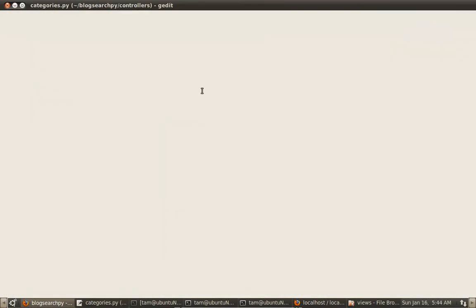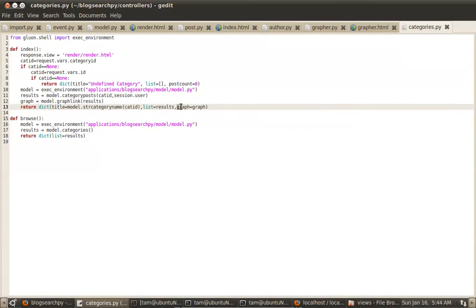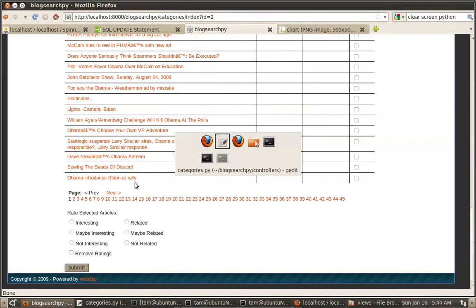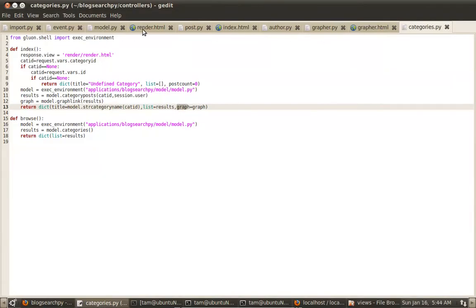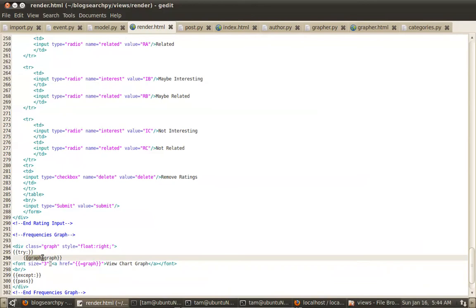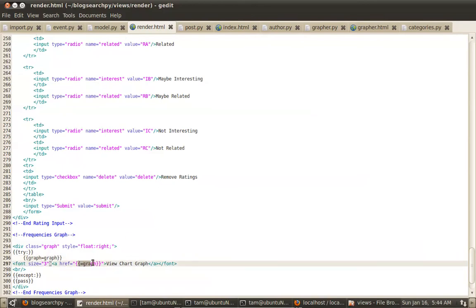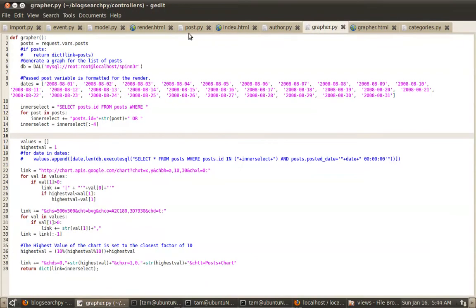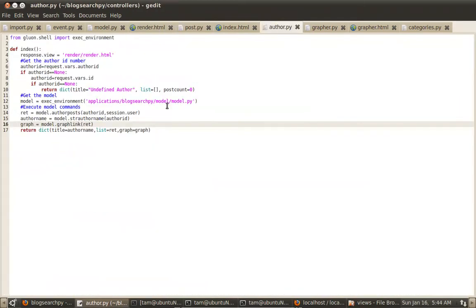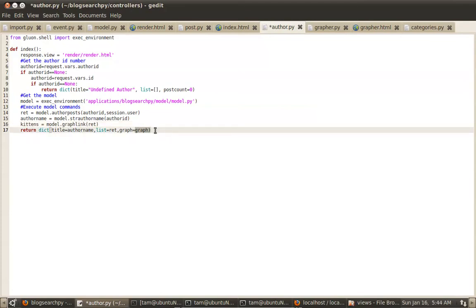There we go. And so this is the variable that gets passed to the view file. The variable that gets passed to the view file, like the one that's right here, or this one, actually. This one's the one. And so we can also just have a different name for it. You don't have to do grapher or whatever. We can make this kittens. And so you change this one on the right side, but this one on the left has to match the one inside the view file. Let's save that, kittens.